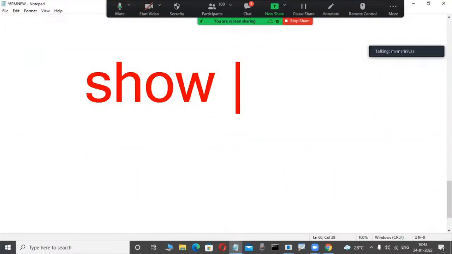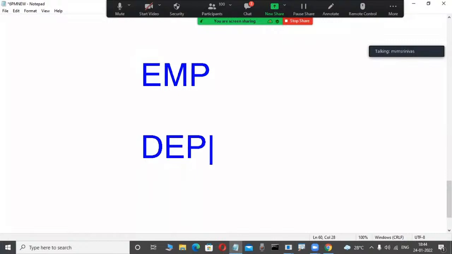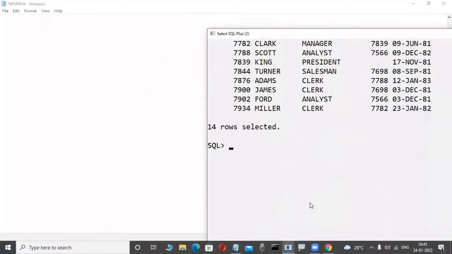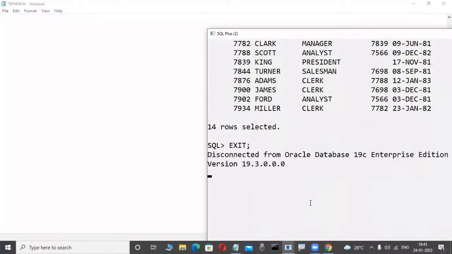Now check it out. Observe slowly. Oracle Corporation provides these for practice purposes, and in our course we will learn many queries based on these tables. That's why I'm telling you about the two tables first. One is the EMP table. EMP means employee details are stored in that predefined table, don't worry. The other table is DEPT, maybe the department table. One is the EMP table, another one is the DEPT table. You will become familiar with these tables in the future, but first we are looking without any knowledge.